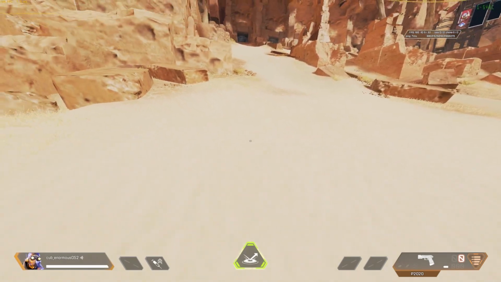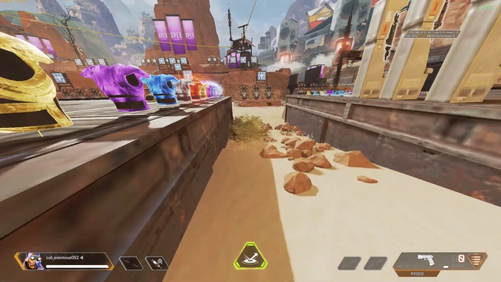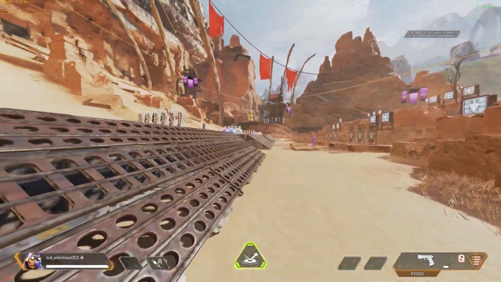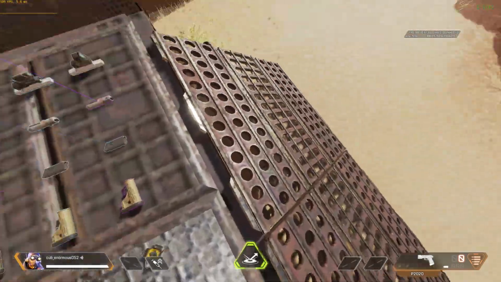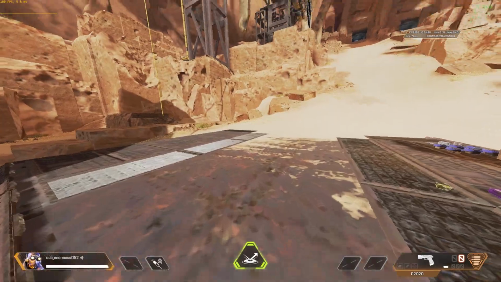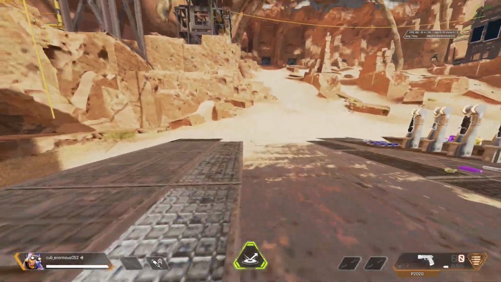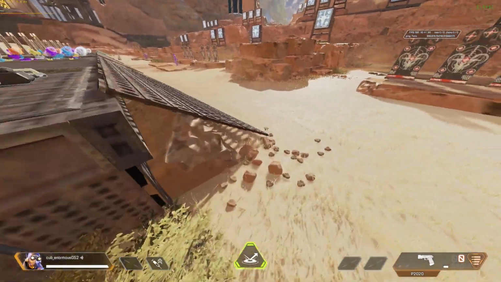But yeah, it doesn't work uphill, because it will just glitch out. Like some sort of security thing Respawn have made. So it will drag your aim down and throw you off. Yeah, just watch out for that and don't use it when you're turning uphill. Downhill, it doesn't matter, but uphill.